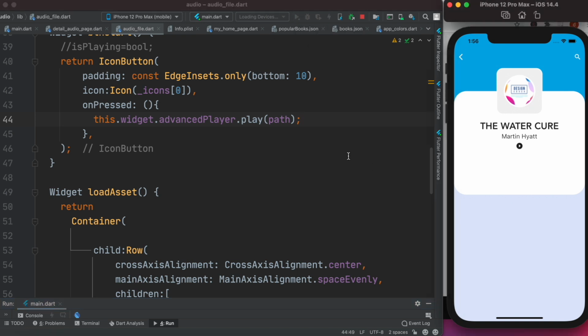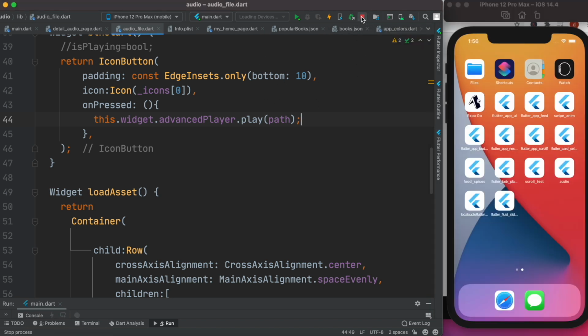Okay, yeah, so things should be pretty good. Yeah, it's playing, but we don't have the pause button, so we have to initialize and make our own pause button. There is no direct way to stop it, so I'll stop it from here. Okay, it's gone, and I'll play it once again, but not play the audio. I'll just restart the app.